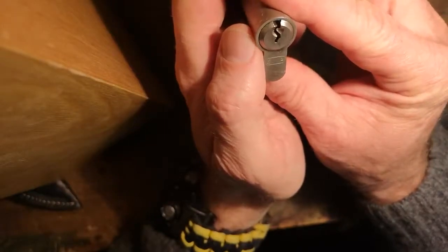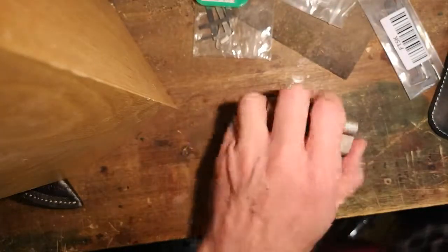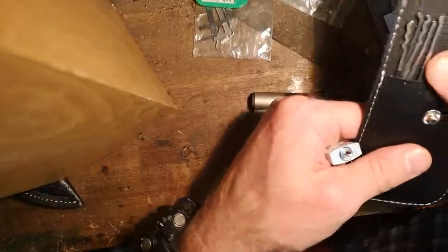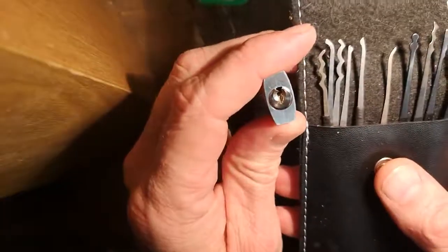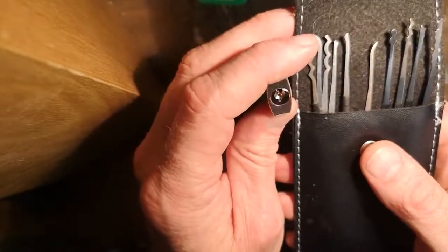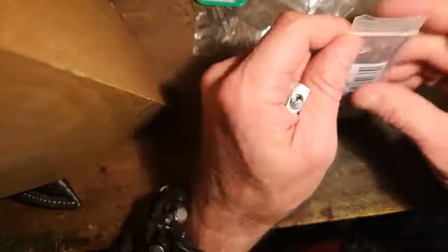Yeah, I forgot in my other video, I had questions. So my question is, I don't think I have the right picks for this, and I'm thinking I'm correct. I think, or the right tensioner as well. I made a tensioner, or I should say I modified it.